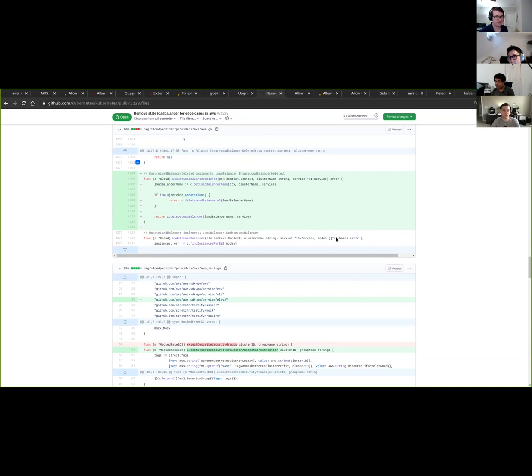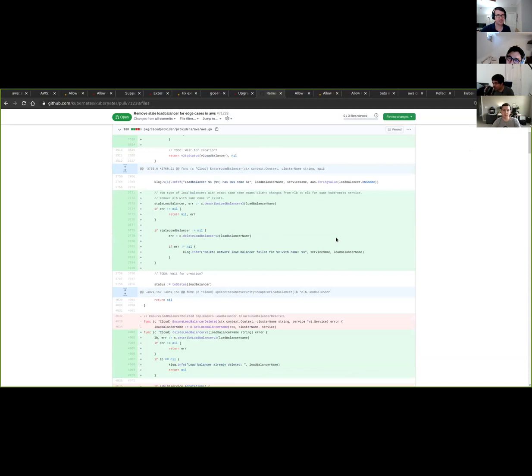Yeah, it's tricky because from my first glance at this, it looks like we just see that there are two load balancers with the right name, and then we delete the one which is the wrong one. That would have been tolerated before, and now we're going to go deleting load balancers. So although it seems incredibly unlikely, it seems risky.